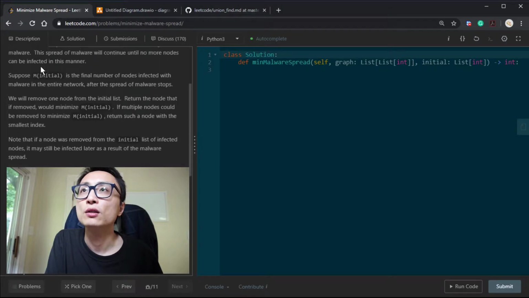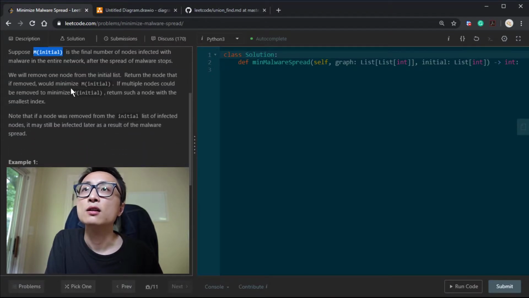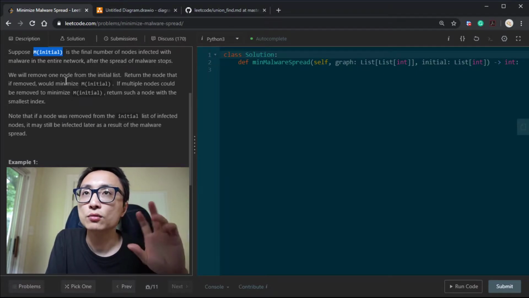So basically, if we run this with the initial set of nodes, the result is maybe 50 machines affected. Let's say that we can remove one of the nodes infected in the beginning. The final result may reduce to 45. So we reduce by 5.